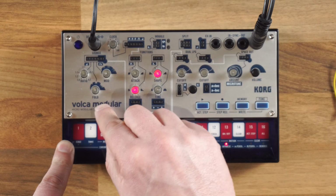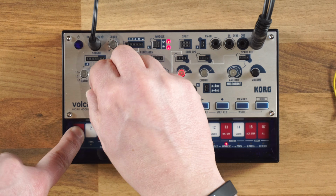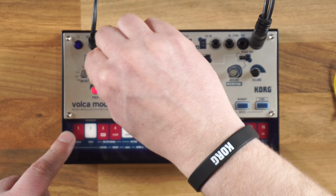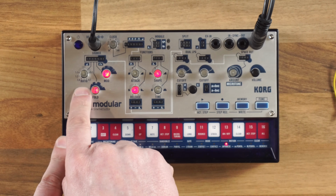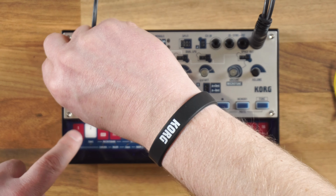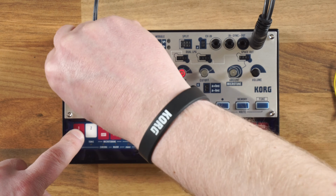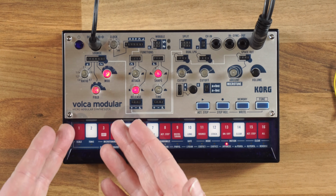You've also got fold, which is like wave shaping. So as I bring that in, you'll hear extra harmonics coming in and out. And once you frequency modulate with the second oscillator, you can then use the ratio to adjust the pitch of that second oscillator from 2 octaves below to the same pitch or higher. So that's how that oscillator section works.